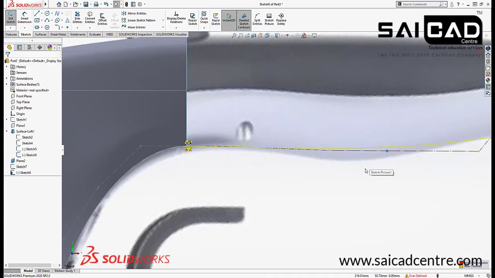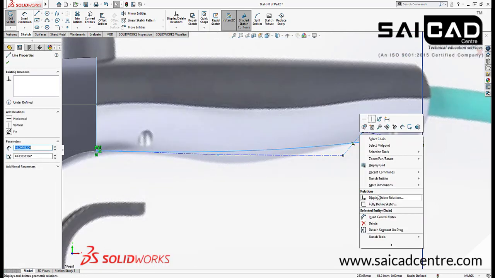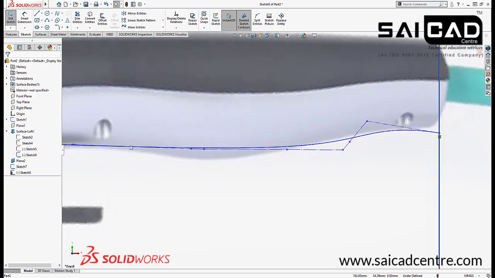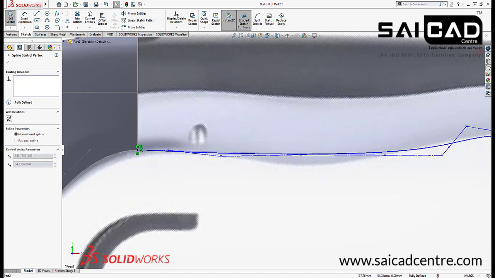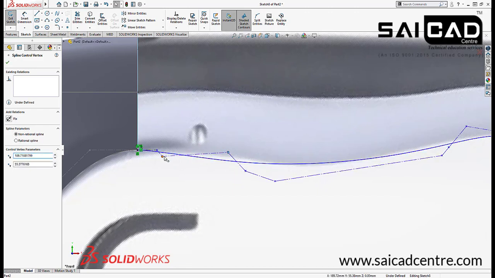First of all, I'm just going to add a point right here. So add more points to make it proper. So now just move it like that, move it like that, move it somewhere here, move it a little backwards.